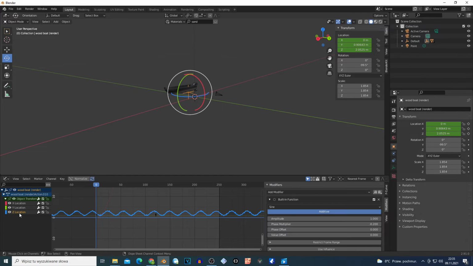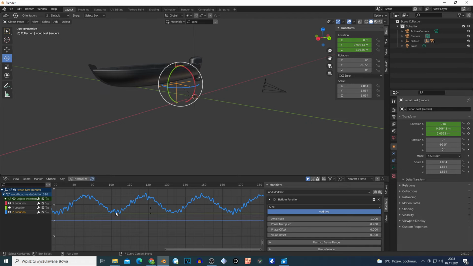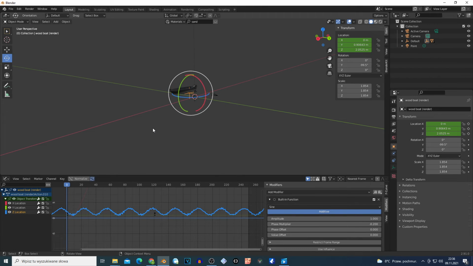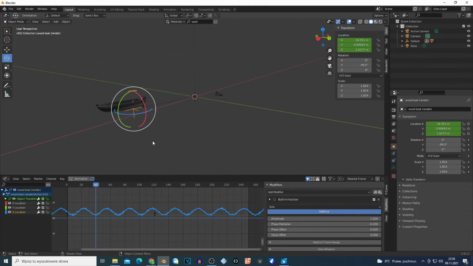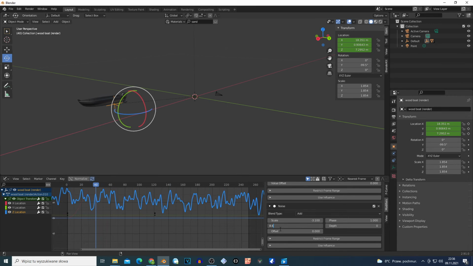To the first modifier, right here. And if I zoom in on this wave, this gives me this noisy pattern, as you can see. So it's cool to use this in different animations too, you know. If I just play, as you can see, this gives me a very different noisy kind of result. And you can of course adjust the scale of the noise, maybe a little bit down, and you can adjust the strength of the noise.